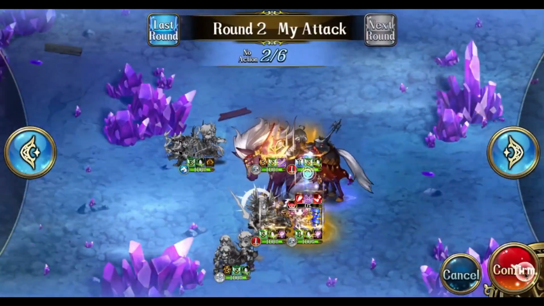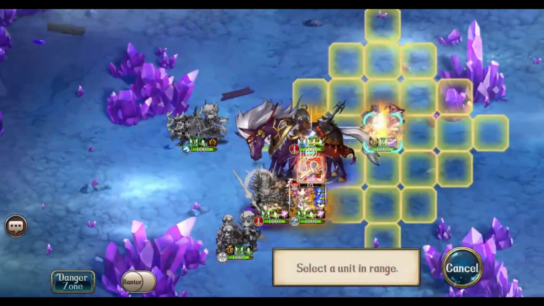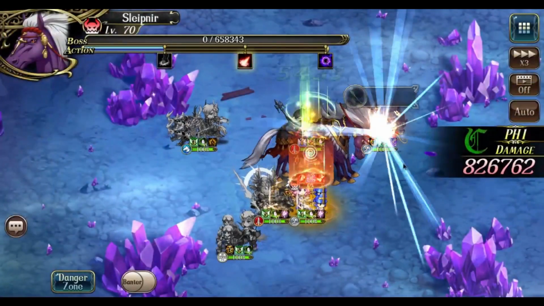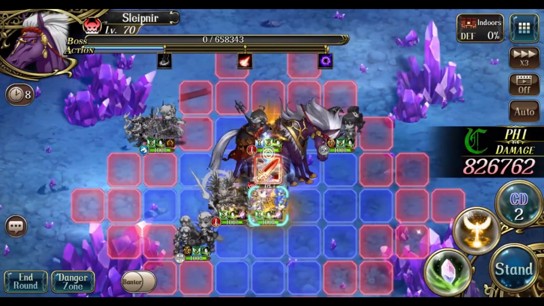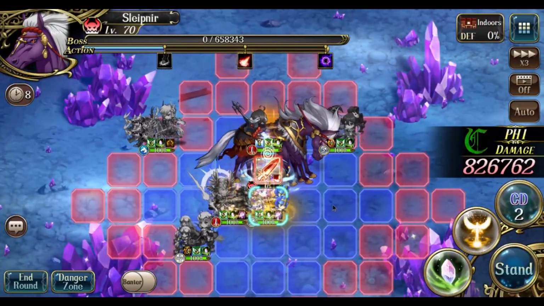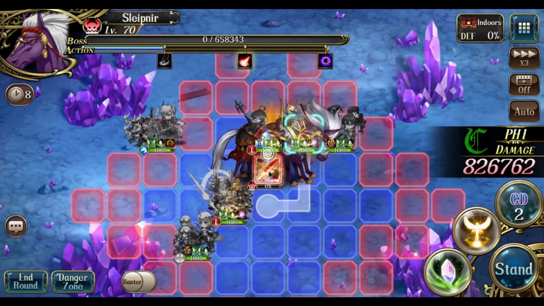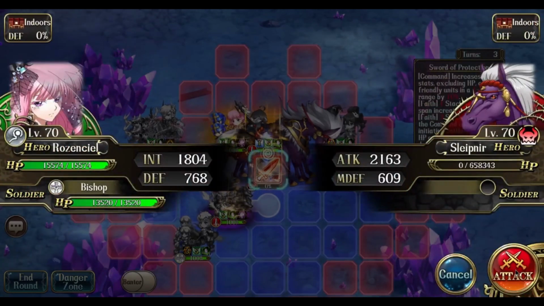Nice. But if I move an extra tile and go outside of the sword, it does about 5,000 more damage. So it's a small little optimization to keep in mind for situations like this early on. Then finally, to finish off, I'll probably give an attack with Rosen.